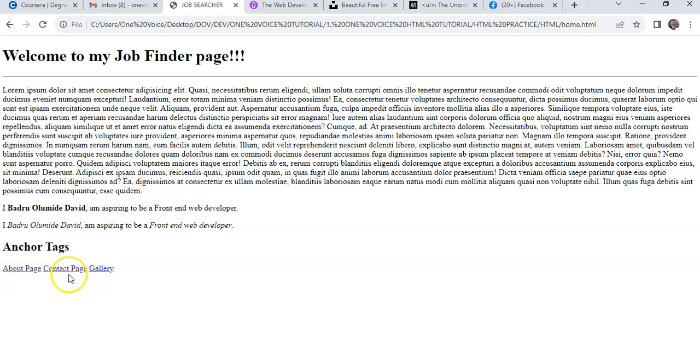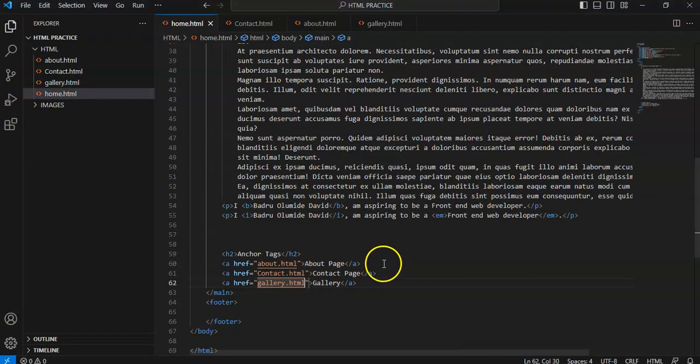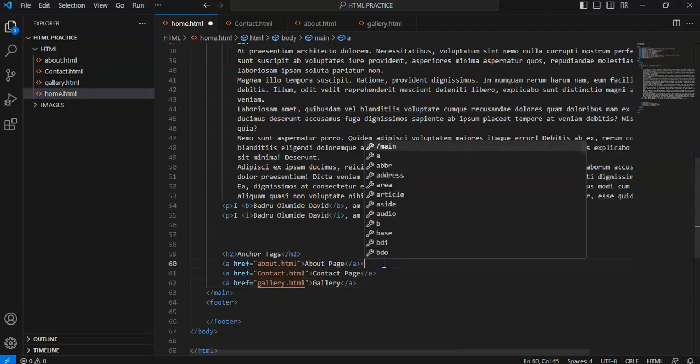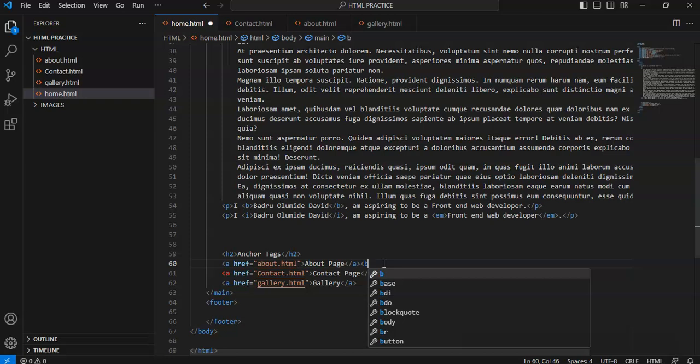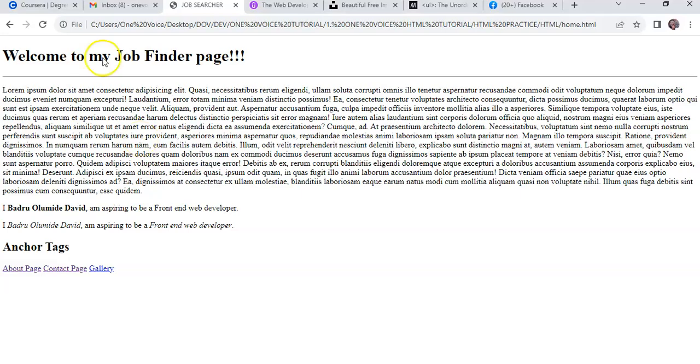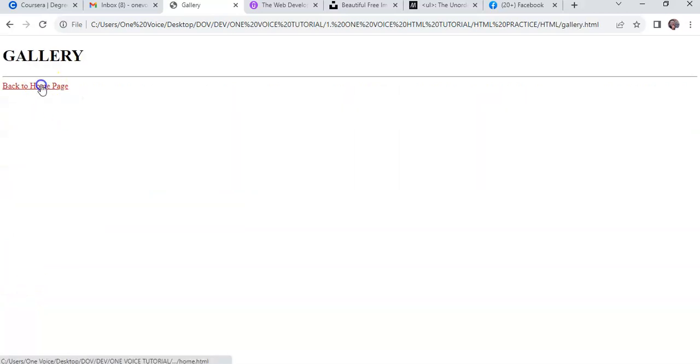We have gallery now. Remember that everything is lined up on just one row. Let's add some BR elements, line breaks. We can either use the BR or make each of them a paragraph, but to save time, I'm just going to use BR. I copy that, so each of them has a break so they won't be choked up together. Let the elements breathe. I save, and you can see this is the last one, gallery. I click on it, and it takes me back to the home page.